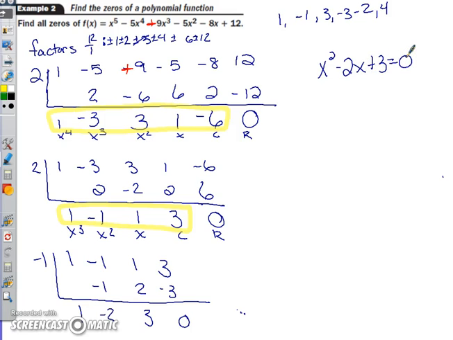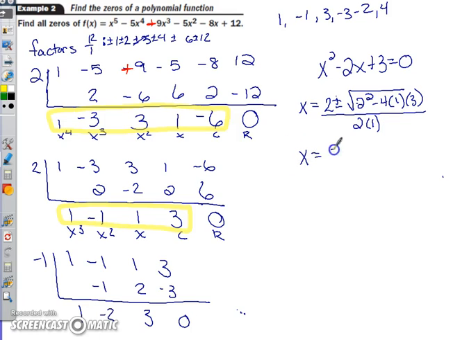I really wish that was a -3, but it's not. So since it's not a -3, since we can't factor it, you have to do the quadratic formula. So you have x equals 2 plus or minus the square root of 2 squared minus 4 times a times c. Well, even if I squared -2, it's going to be a positive. Oh, yeah, it's negative. Okay. Yeah, negative opposite of b. So negative and negative is -2. So x equals 2 plus or minus the square root of 4 minus 12 all over 2.